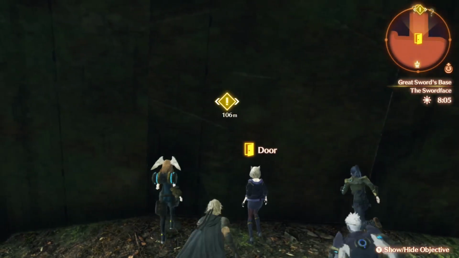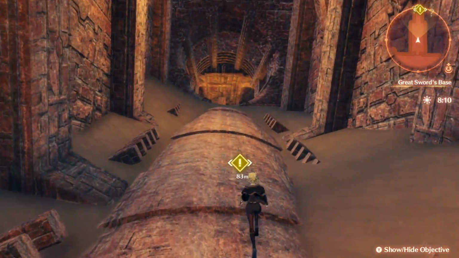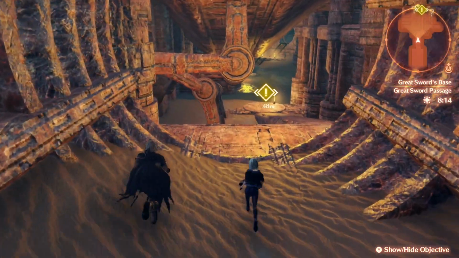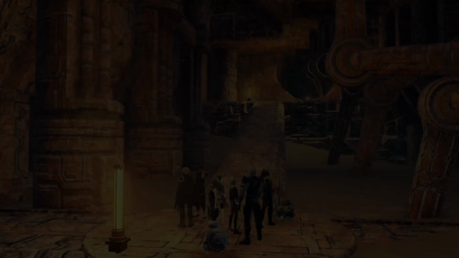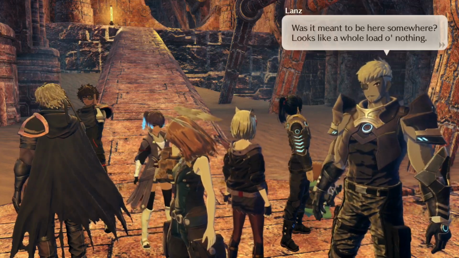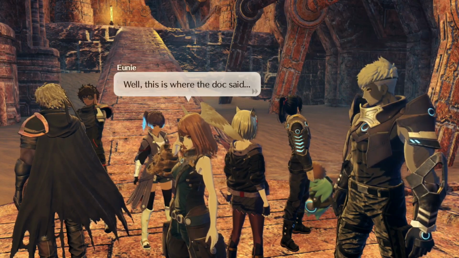A door. A most invisible door. Is it really here? Be on the lookout for a hidden door. Anything that strikes you as odd. Was it meant to be here somewhere? Looks like a whole load of nothing. Well, this is where the doc said.